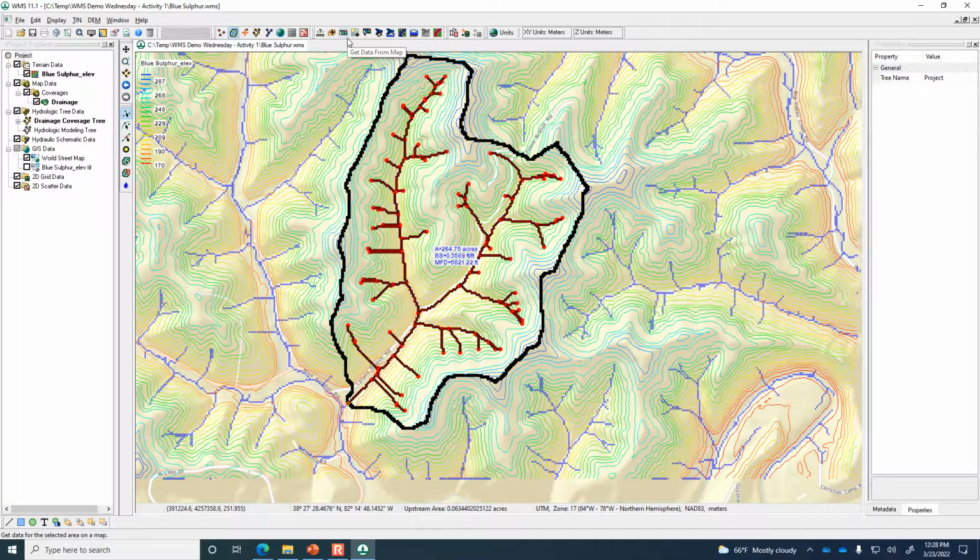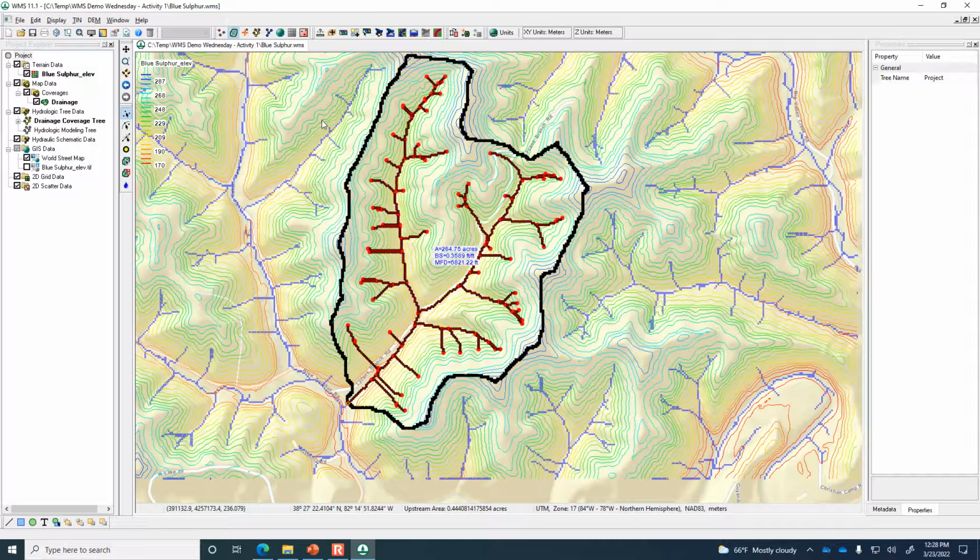One of the things I want to remind you is I've called WMS a preprocessor. As a preprocessor, what it does is it does the calculations you need to put data into a model. And a model is just a simulation of reality. And what we're going to try and do is we're going to try and simulate what would be the peak flow rate coming out of this watershed. And the rational method, which is very simple, remember, is Q equals CIA.